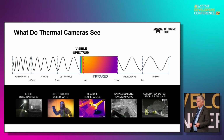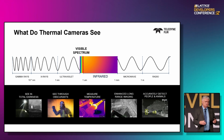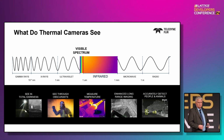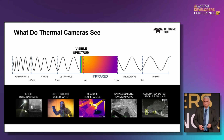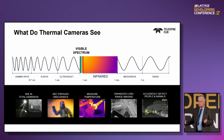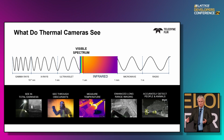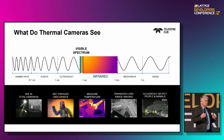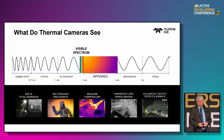The radiation we're looking for comes from heat that is emitted by every object on Earth. Every object above absolute zero has a heat signature. This gives us the first main capability of thermal cameras, and that's night vision, the ability to see in absolute darkness. Another example that you saw in the video, because we're looking at these longer wavelengths, is that a firefighter is able to find a person that's trapped inside a burning building. We can see through the smoke, find the people, and then safely guide the firefighter out of the burning building. Since we're measuring thermal energy, everything we do is about heat, so we can make non-contact temperature measurements as well.